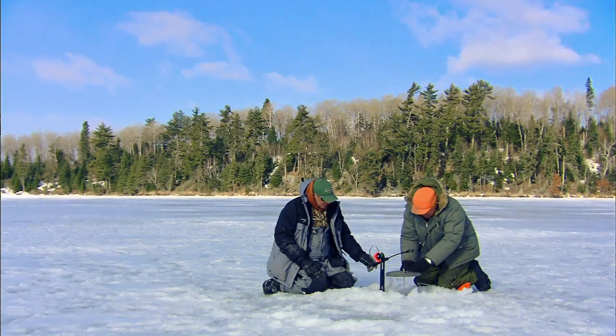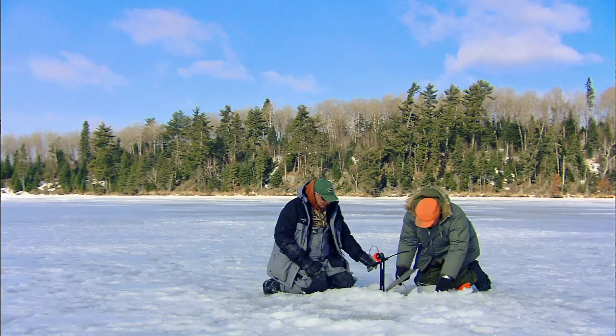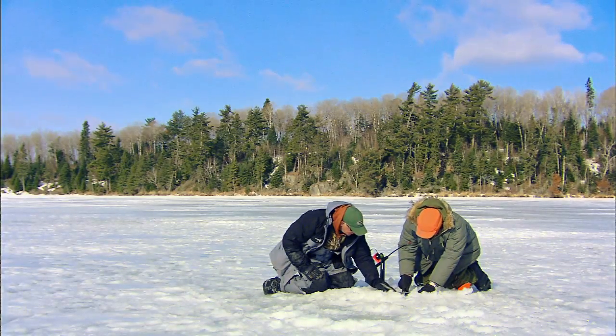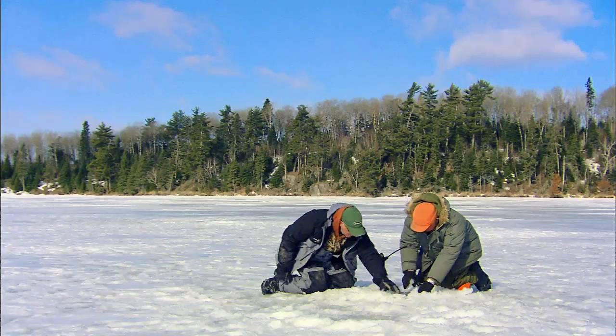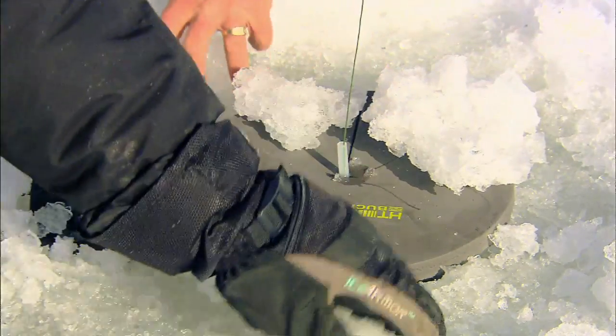Then what you do, you just put the tube on the line, put it through the cover. You want to make sure your hole's nice and clean, and then when you put it on top, you want to make sure that the tube isn't too far out of the cover, because you want to make sure it's in the water. That's really important. Put a couple of chunks of ice or a little snow on the cover so that the wind doesn't blow it around. And so now's when you add the mineral oil?